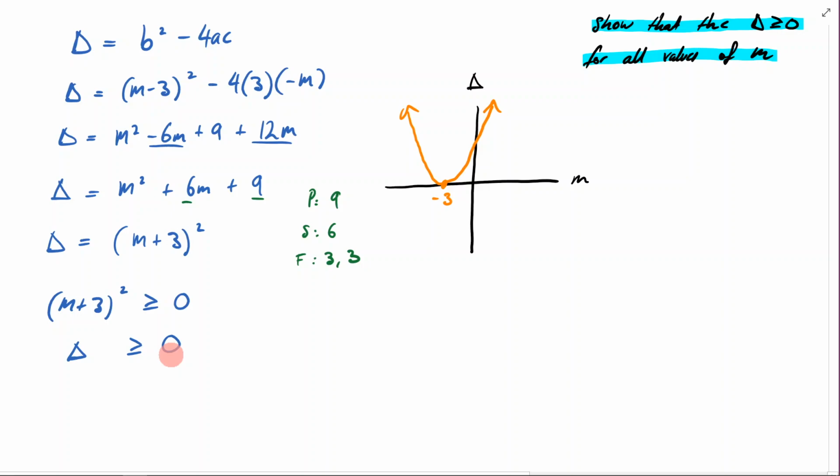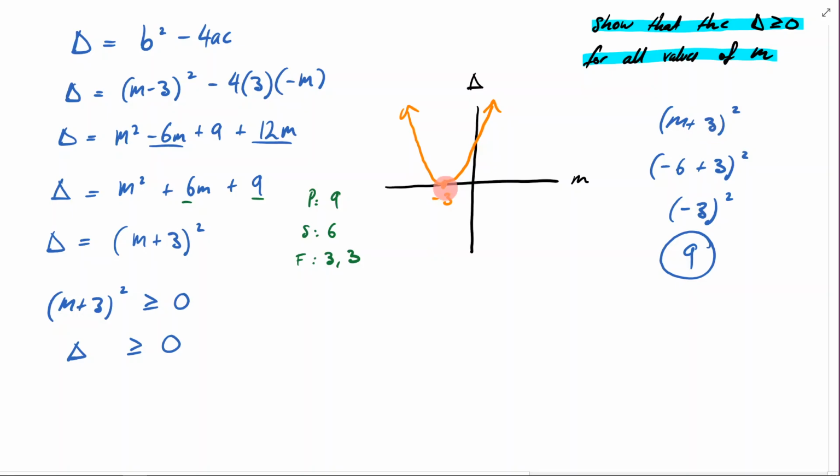Another way to think this through, if you can't recognize that this is always going to be greater than or equal to 0, just think about m plus 3 squared and putting in a really negative number. Let's put in, I don't know, negative 6. If I put negative 6 into my m spot, I'm going to end up with negative 3 here, right? Well, even if this is a really big negative number, I'm just going to square it and it's going to become positive. That's why I'm always getting a positive out. If I was to put in -3, so -3 plus 3, well, that would be 0, and that's how I could get a 0 answer out there.